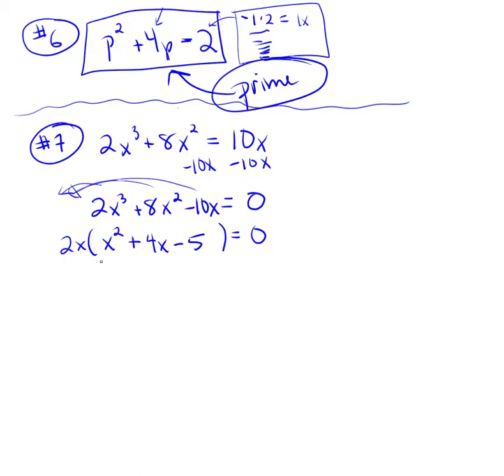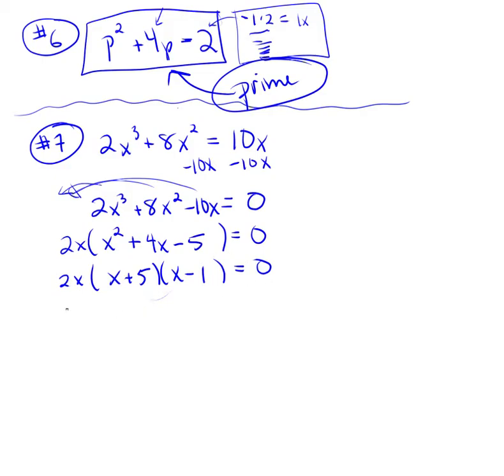So now I remember this one, I've done this a couple of times. So x and x, I have a back term of negative, so that's a plus and a minus. 5 is prime, so there's only 2 factors, and I have a positive 4, so I'll make my 5 positive and my 1 negative and double check my middle term. So positive 5 plus negative 1 is a positive 4.